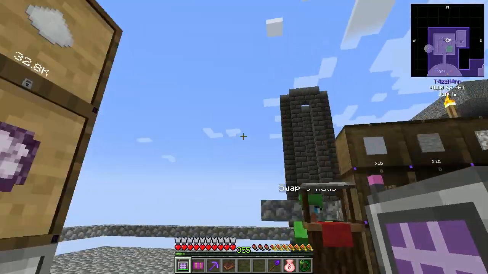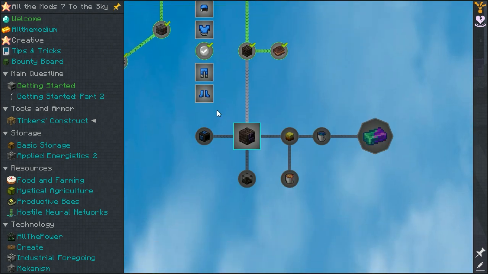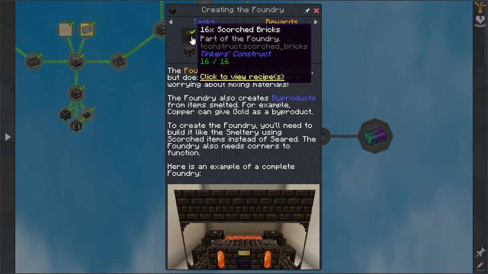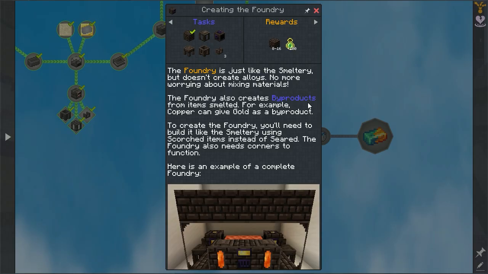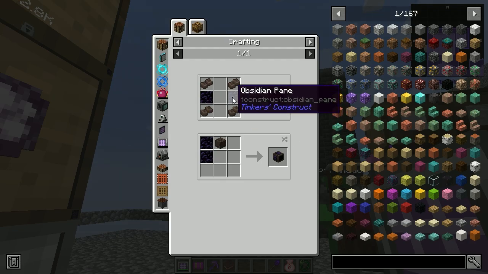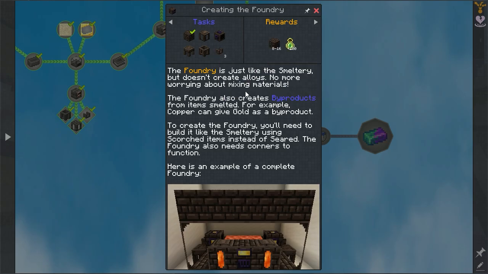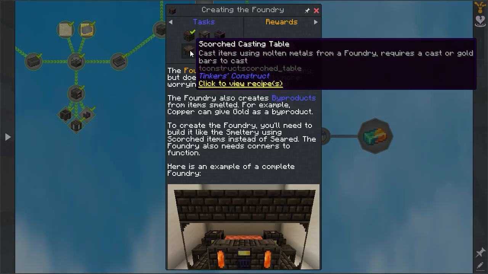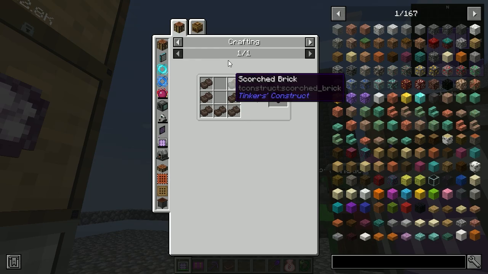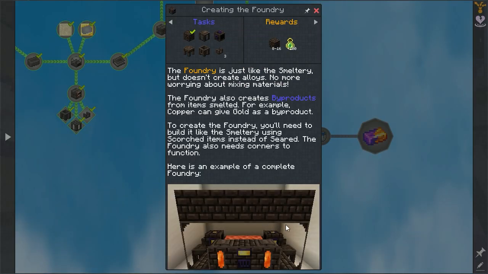And I think, let's see what other things we needed. Do we need anything specific with it? Whoops, I didn't mean to do that. Is it middle mouse? There it is, left click. Alright, so we've already made some scorch bricks. We need to make a scorch fuel tank, which is easy enough. We need to make a scorch drain, obsidian pane. That's also easy enough. Did it say how much it was? Scorch drain. We'll just make a bunch, I think. We'll just throw away what we don't need. Casting table, easy peasy. Those are definitely easy. Alright, so once we got all of that, then we can actually make the foundry.